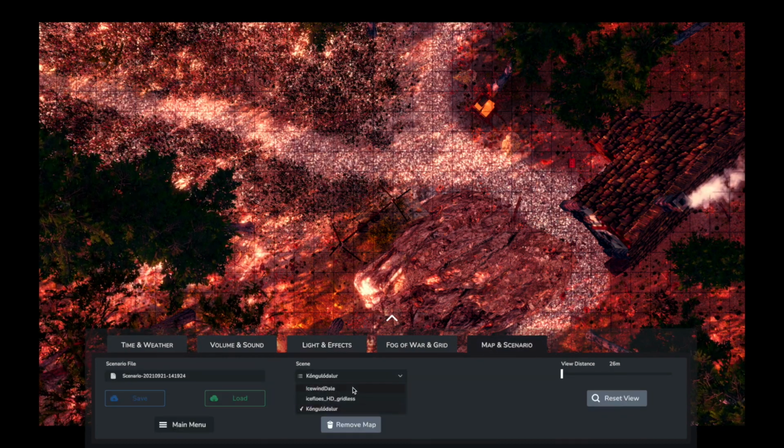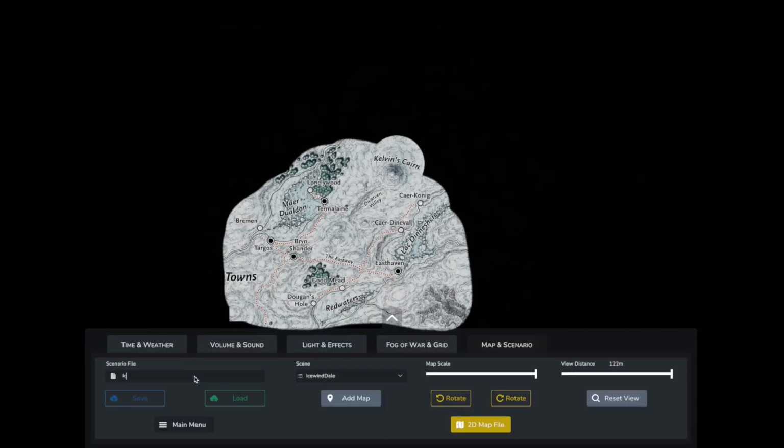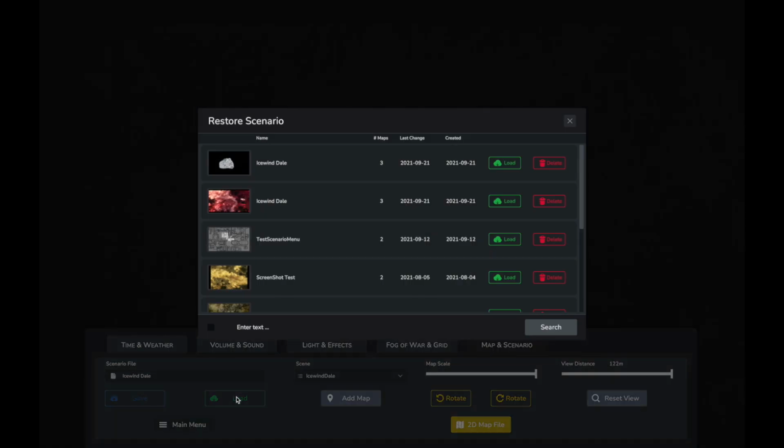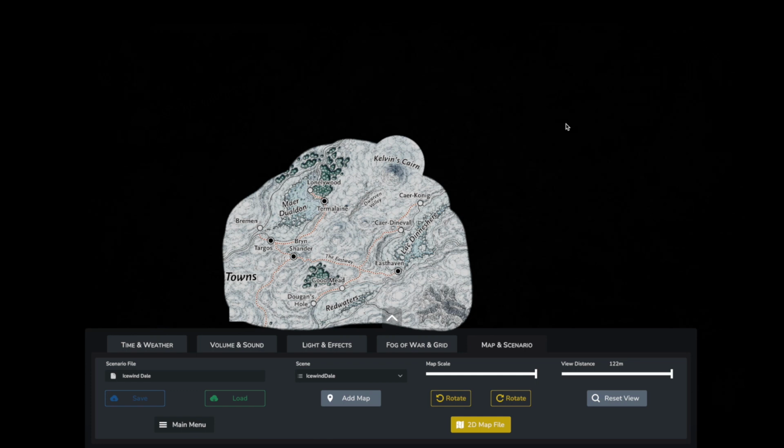Okay, let's quickly save the scenario so we have it ready for the weekend session. To do this, we'll enter a catchy name for the scenario and a screenshot will be taken automatically. Quickly check if it's in the list. It is. Well, that's it for this little presentation on how to use Infinite Realms to quickly and easily prepare impressive scenes for the next game session.